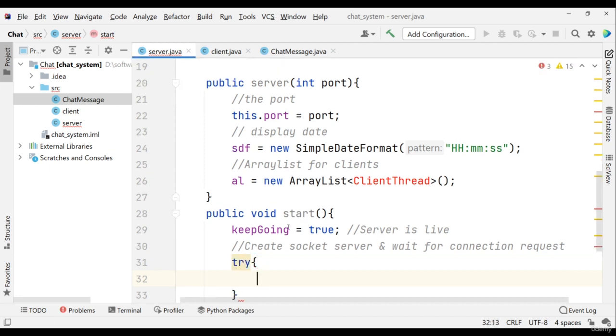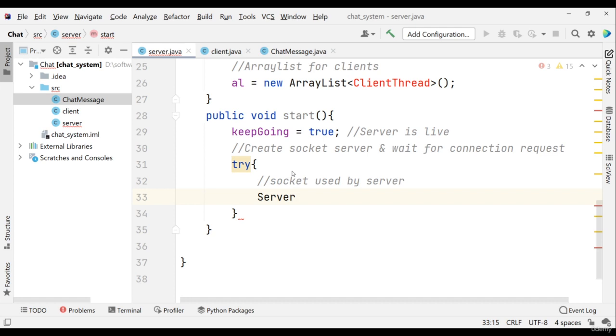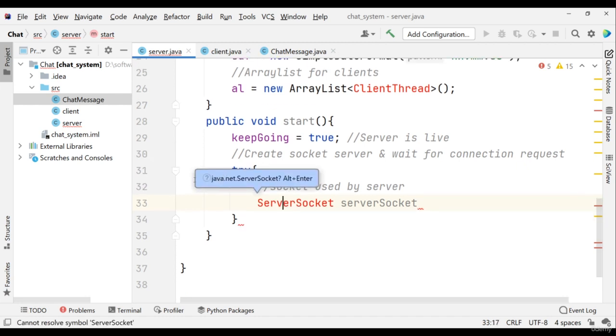Always remember, create a try-catch block here first. But before explaining the catch, I will create the logic inside the try first. I'm mentioning which socket my server is going to use, which is ServerSocket. For this purpose, I need to import the java.net library. My IDE says that you need to import the Java Net library here.